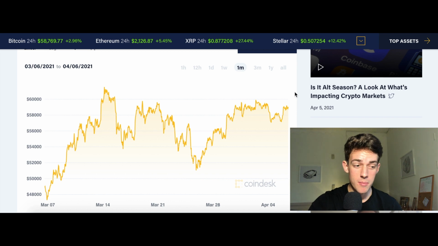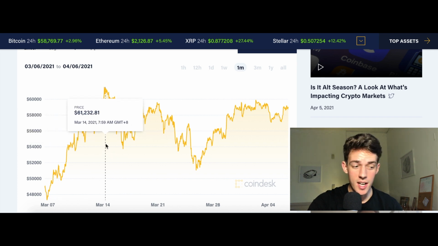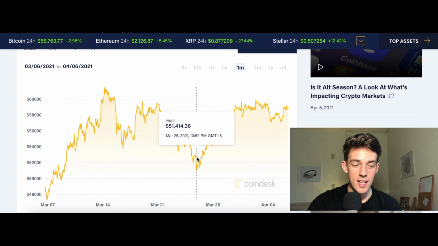So if you were to do something like dollar cost average on a weekly basis, you can find some of these lower dips in order to put prices in and not freak out when it just goes up to a big high and then drops down again. So when you invest on a weekly basis, dollar cost averaging weekly, you're going to see much more gains in the long term. Because obviously, like we said from the beginning, these are long-term investment strategies.